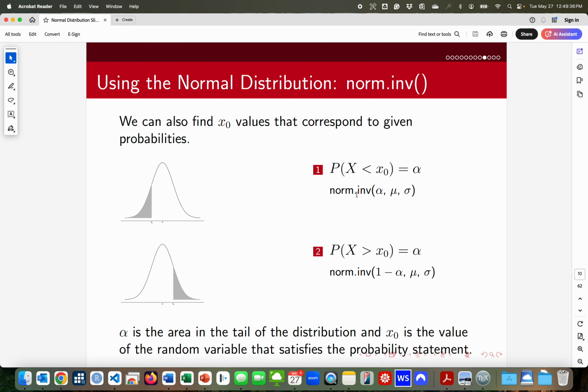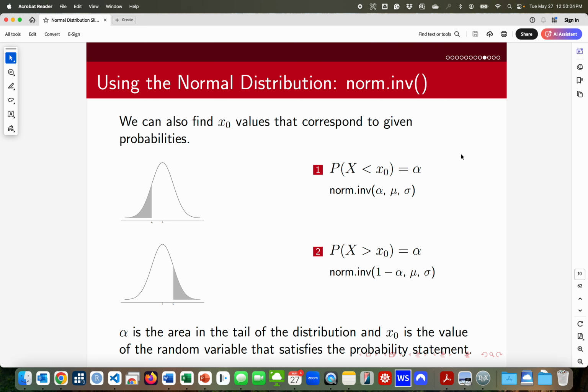So let's say we have a program where everybody takes a test, and if you score in the bottom 25th percentile, you get dropped from the class. So what I want to do is take all the test scores and figure out what's the test score such that 25% of the class did worse than this. That's what this type of problem is.